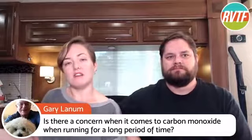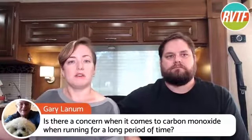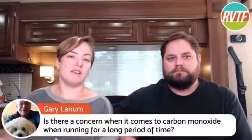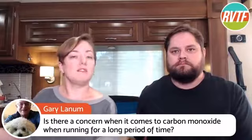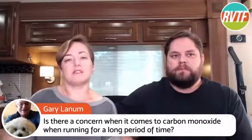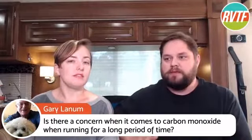Because for us, our exhaust is under one of our bedroom windows, and we don't want to leave that window open if we're running the generator. And that's a bedroom window we might want to leave open sometimes because we'll leave the dogs in there when we leave. But if we have our auto genset start, we can't leave that window open just because if it for some reason has to kick on, then that means all that carbon monoxide is going into the bedroom. Because a lot of times we'll also have a ceiling fan on, pushing air out, and that would pull air in through that window. So you definitely want to be careful of that.